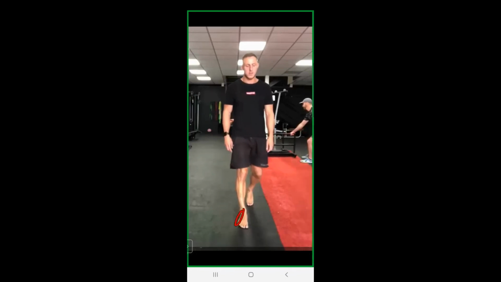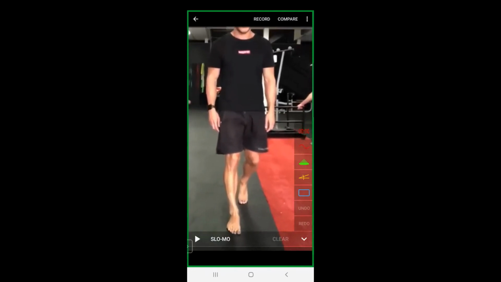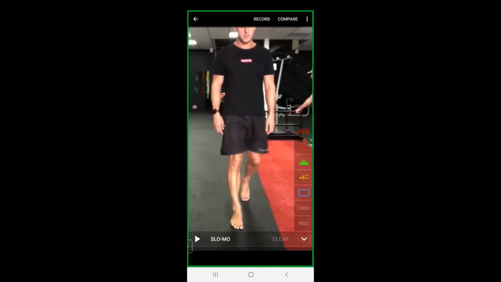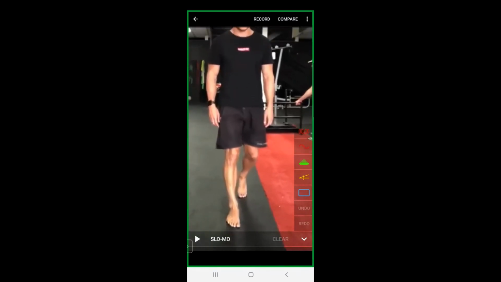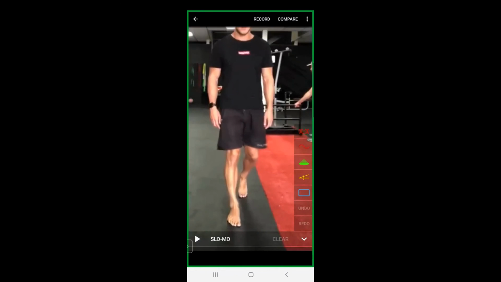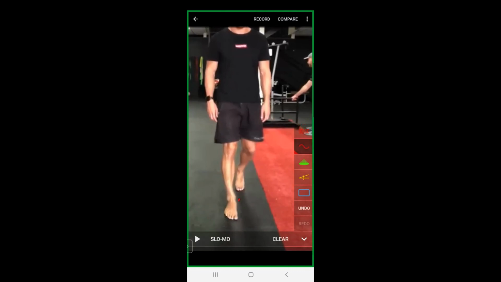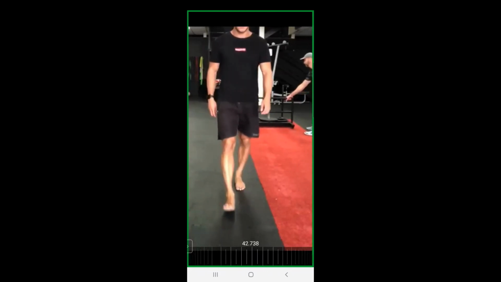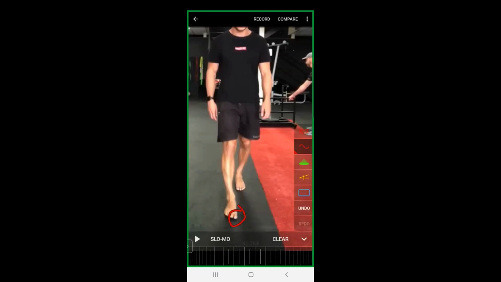I'm really curious about if he can put weight into the outside of his right foot and if anything is preventing him from getting there in his history. Remember from the back view, it looked like he wasn't pronating this foot. It looked like his arch was not going down to the floor. But from this view, it really looks like it doesn't have good contact with the lateral border either. Look at how his big toe comes to the ground faster than the rest of his toes. And that's what it looked like from the back view as well, but I wasn't sure about it.